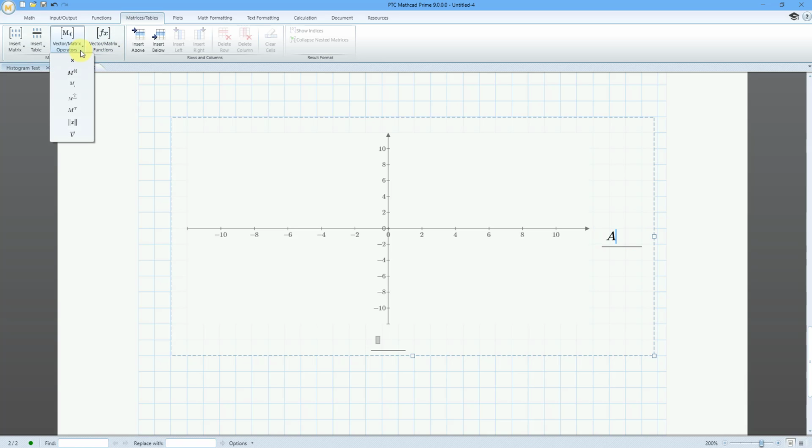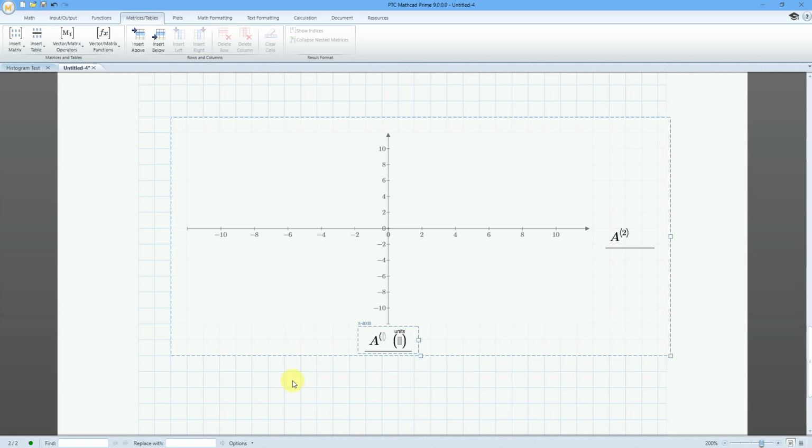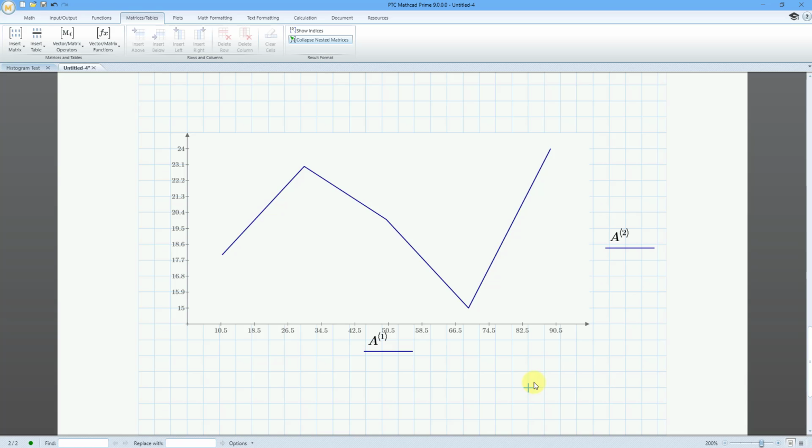Let's go to the vector matrix operators and the matrix column operator. And on the y-axis, we're going to have the second column of our matrix. And then on the x-axis, this is going to be A. This time I'll use the keyboard shortcut, Control, Shift, and the C. And this is going to be column 1. And let's click out of here.